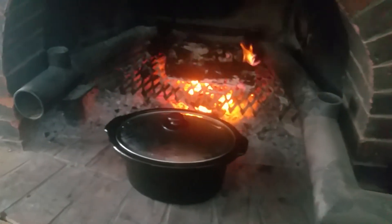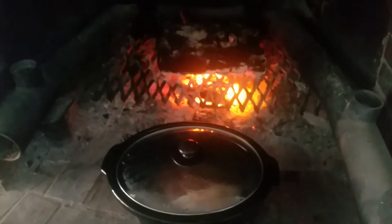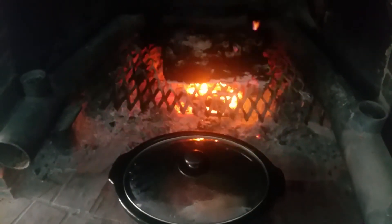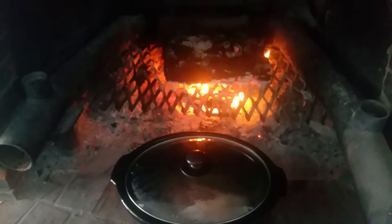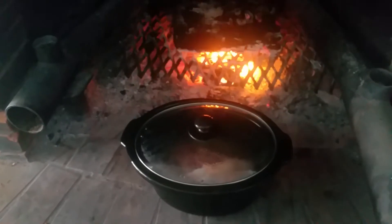The proof is in the pudding, and this thing is blowing out heat. I've got kids, dogs — everybody's sitting in front of it right now, and we've got lots of snow out there. Something to consider: if you have an inefficient fireplace, you can turn it into a very efficient heat source. And yes, you can cook in it also — heat and cook in it, folks. We do it all the time.